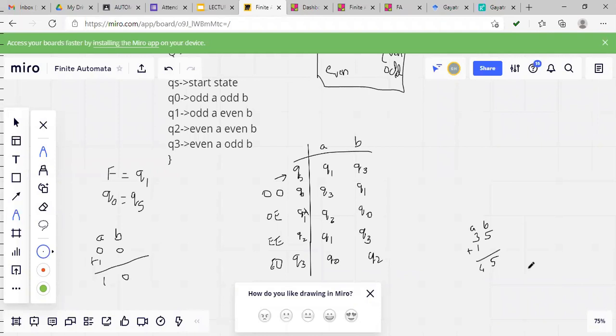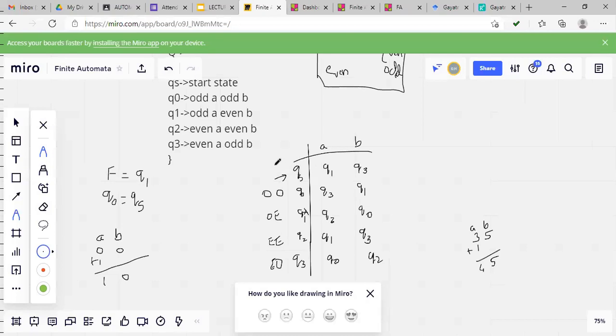Mm-hmm. Okay, so this is what we have completed today, right? So you have to draw the transition diagram. Yes, Shushti. What do you want me to repeat? May I know? You want to repeat the state table? Yes, ma'am. Yeah, this is the start state, right? Null, right? Yes, ma'am. Please listen.